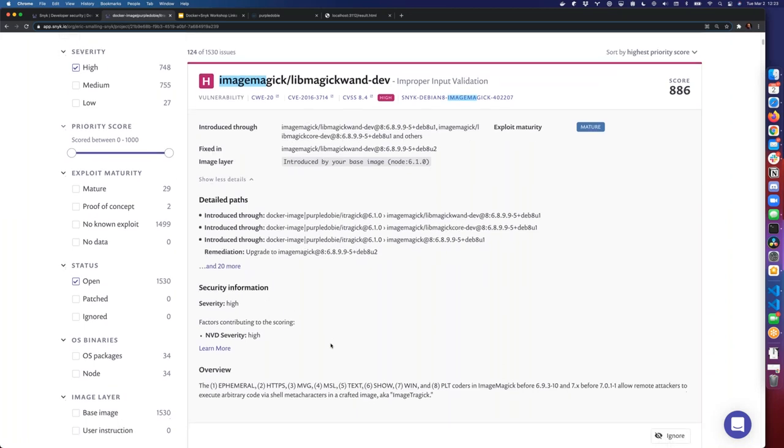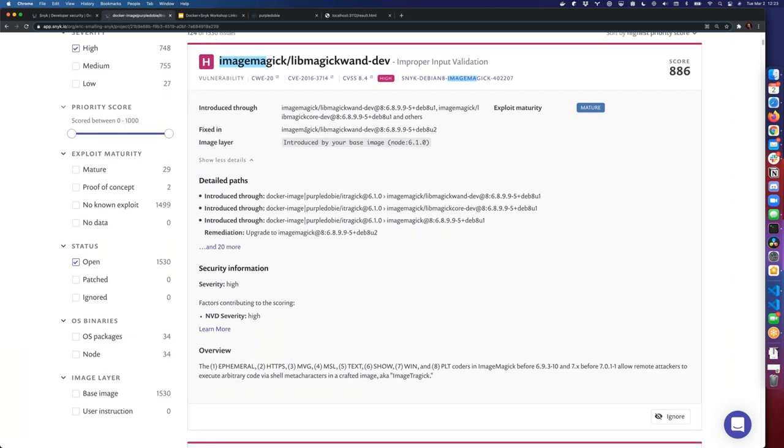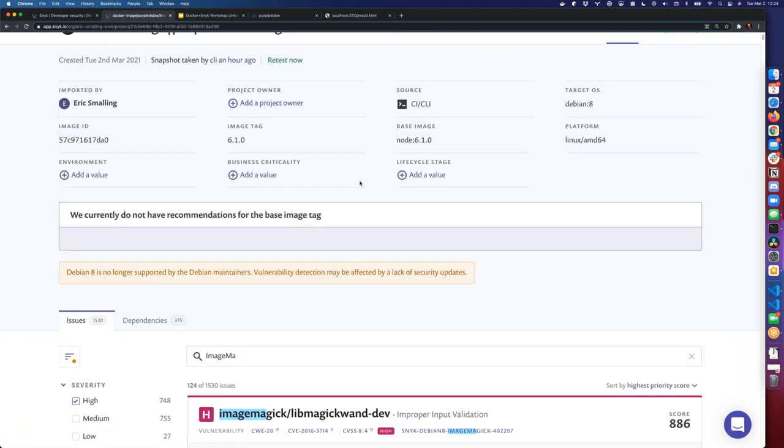And this is where Snyk's value starts to come in as far as more than just a list from your CLI or a spreadsheet list of what vulnerabilities are there. We will walk you through as much detail as you and your security team want to go through on what this thing means, what its impact is. And in a lot of cases, we'll be able to give you advice like here, this is fixed in this version of ImageMagick. Now, you saw from the tool, we're just on a really old base image. So we should get onto a newer base image to get rid of this. So that's what I'm going to do.